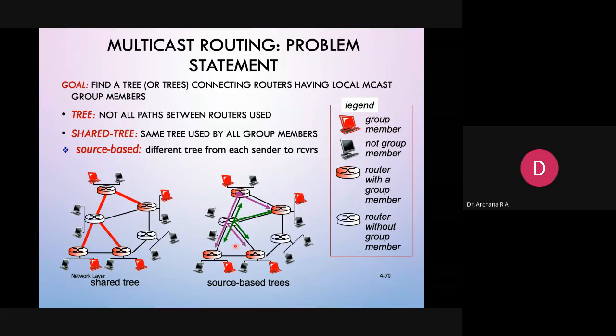So this is one particular tree, represented in green, and this is another. These are 2 different source-based trees. What this indicates is that this is one particular tree created by the source, and this is another tree created by the source. So 2 different trees will be constructed by the source in order to deliver the packet. This is called the source-based tree.